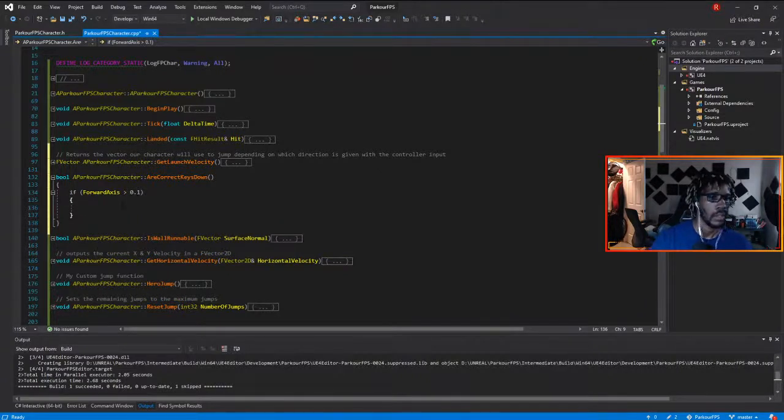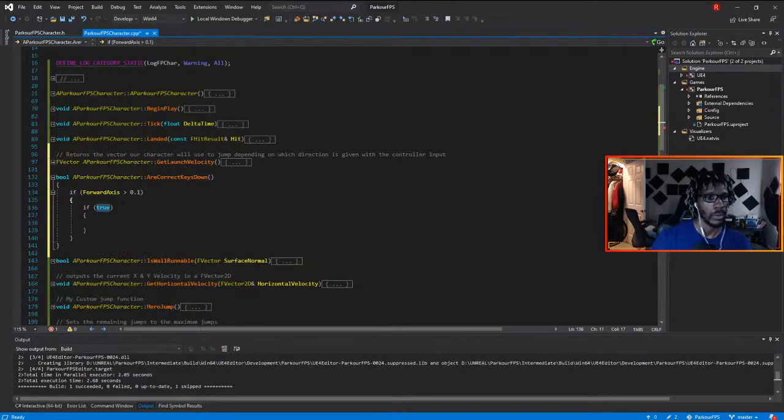and wall, we check if here. Oh, that's not the right if. If, come on, you know that's the if I want to use. If wall run side is equal to E wall run side, let's just start with left.